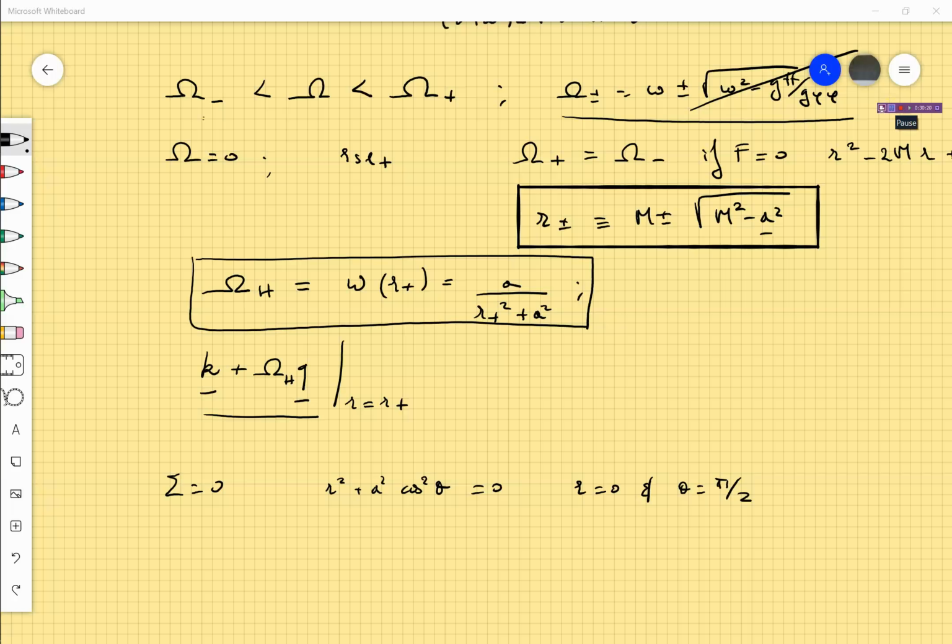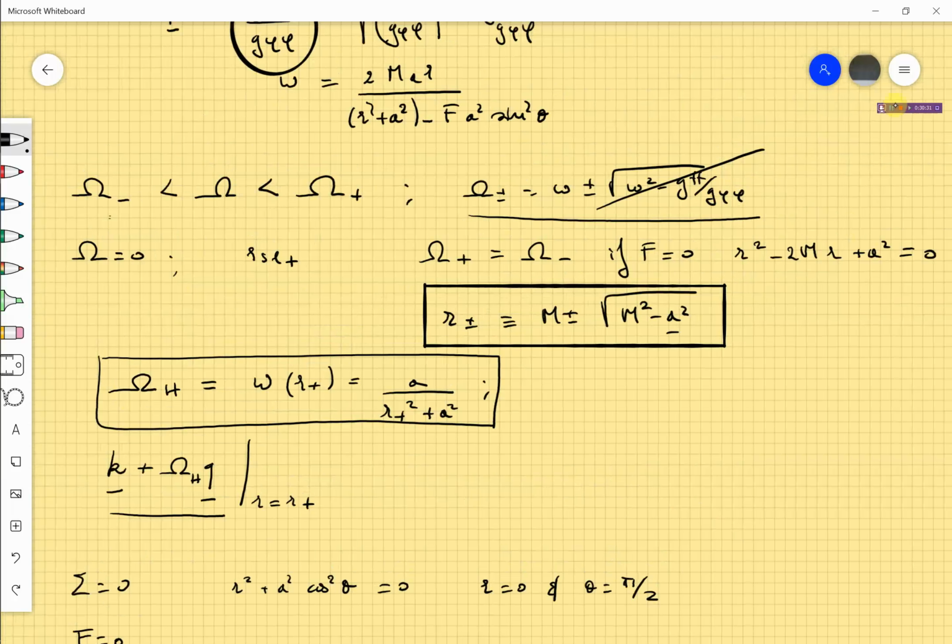Well, the other singularities that you find are where f is equal to 0, because f was also in the denominator of several expressions, but we just said that f equal to 0 corresponds to the two horizons, and in fact you can show that there are Eddington-Finkelstein-like coordinates which extend the metric across the horizons to the interior, so the metric is regular there.